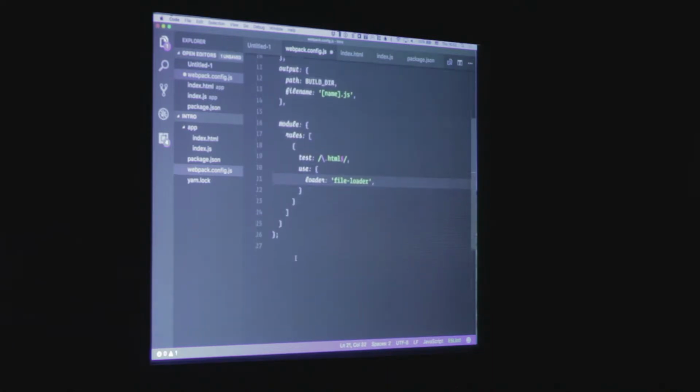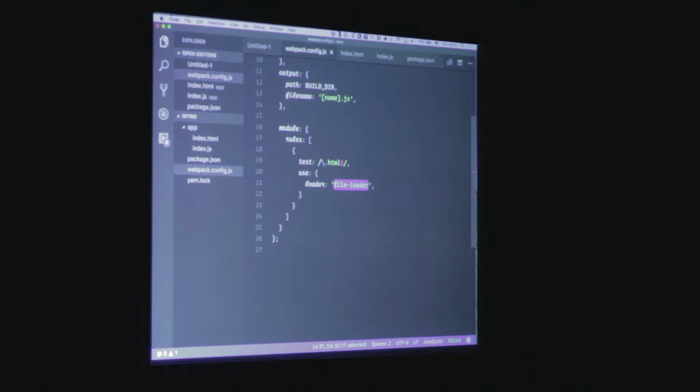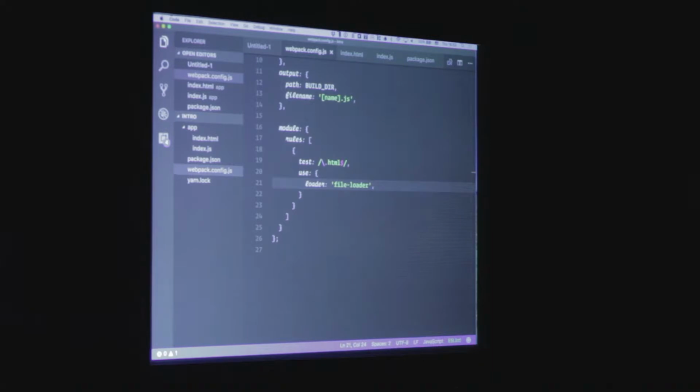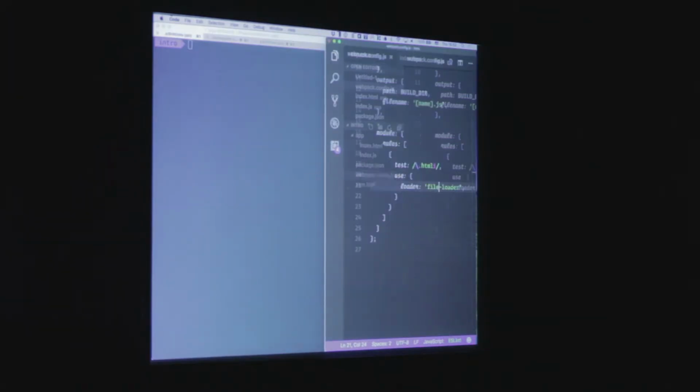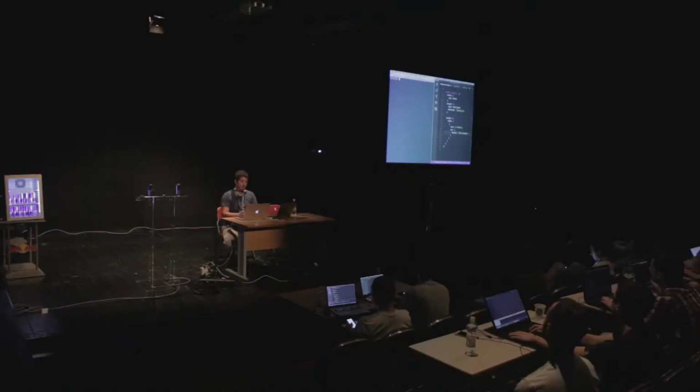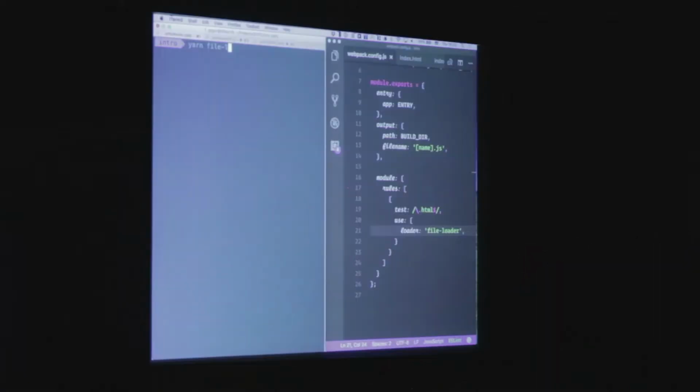That's awesome. I got everything, but I don't have file loader. All these loaders are additional packages. So let me do this. Okay, if you guys are following me with this, I'll keep the code on the right side, and I'm going to actually need to add this loader. So I need file loader. It's as simple as that. I need to add it, right? If you use npm, that's npm i or npm install file-loader. I'm going to say -D, which means it's a dev dependency.